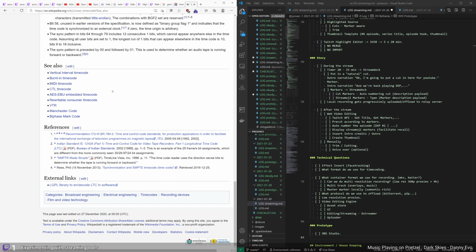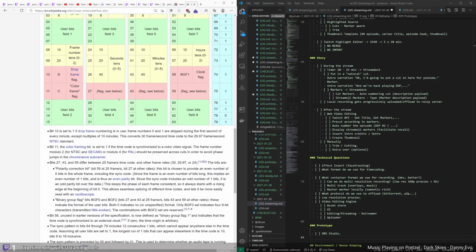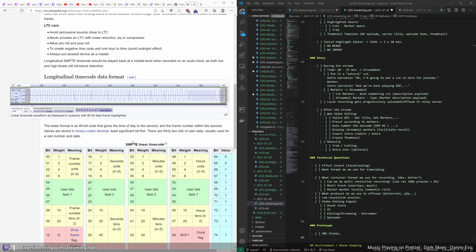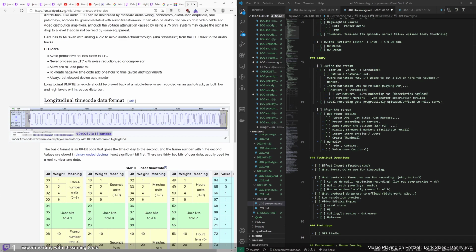Burnt-in, MIDI. Oh, that's the encoding in an audio wave. So like a half duration, and then 4, and then 1, and then 4, and then tons of... Avoid percussive sounds close to the LTC.